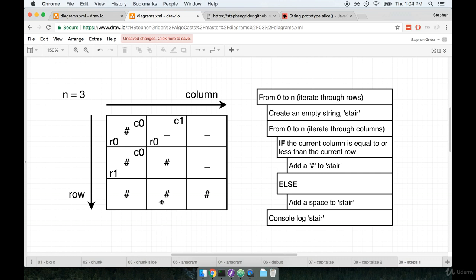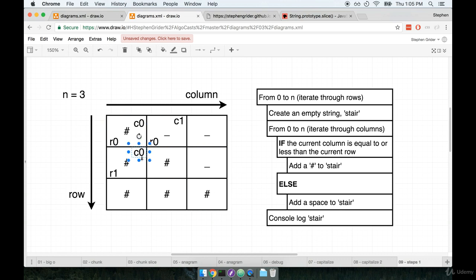And so if I start thinking about a pattern between which of these squares or which of these characters are supposed to have a pound and which are supposed to have a space, the first thing that I start to notice is that we want to have a pound if C has a value that is equal to or less than R. And we can see that in very quick action here. So C is equal to R, so we get a pound. In this case, C is less than R, so we get a pound. But over here, C is greater, I said pound, excuse me. C is greater than R, so we get a space instead. And that's the pattern that we're following all throughout this thing.